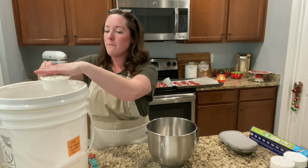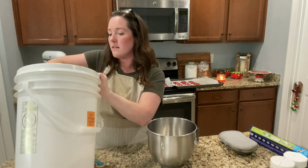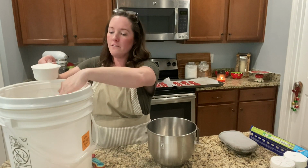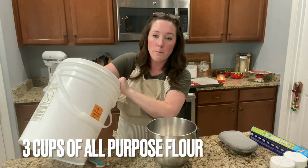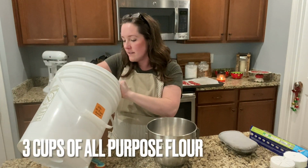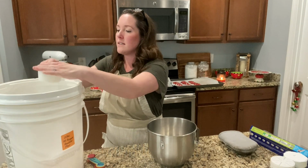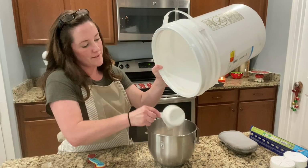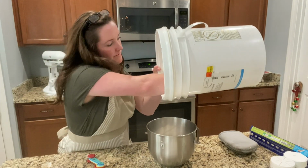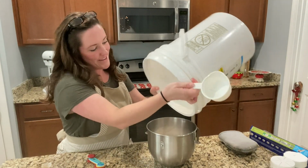But I may have to refill my flour containers because all of them are looking empty. I need 3 cups of all-purpose flour, and I may have to refill my container here in a moment. Oh, looky there. Exactly 3 cups.